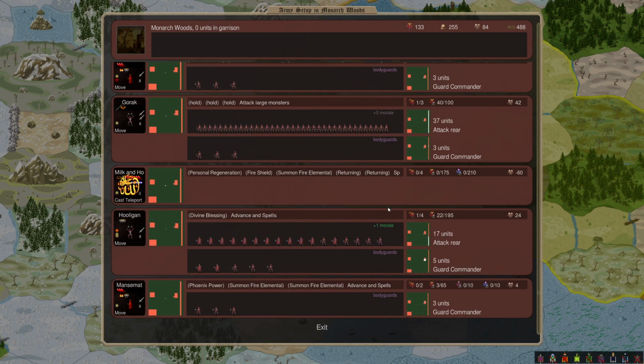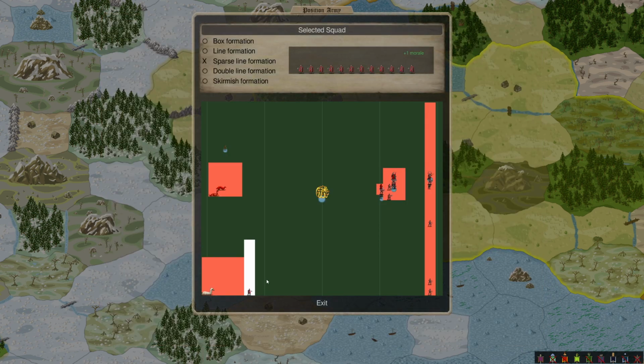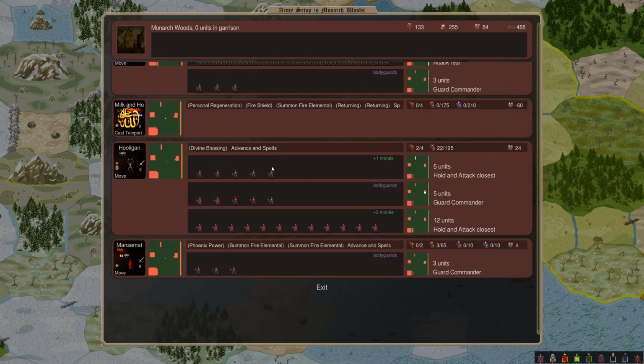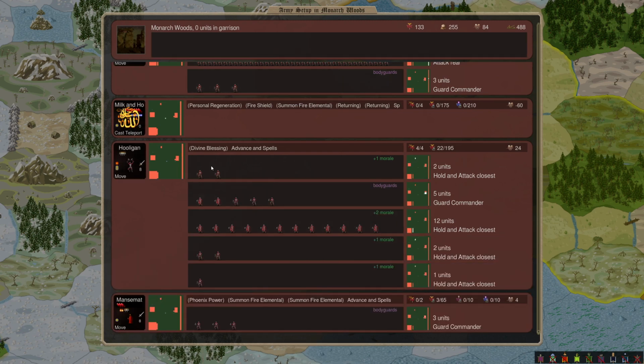And we can, where's the giant group of human bred? You guys, come here. Come here, stand in front. Not in sparse line though. Just kind of slow down the ability of these worms to run up to the front. Just stand in their way. Hold and attack rear. Hold and attack closest, because you guys too. They're on wolf killing duties. Kill like infinite wolves.